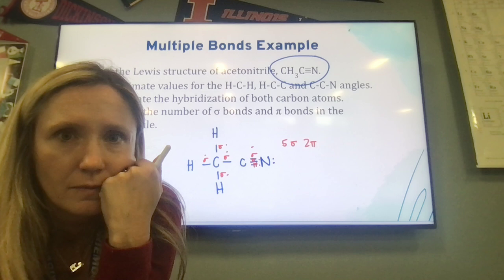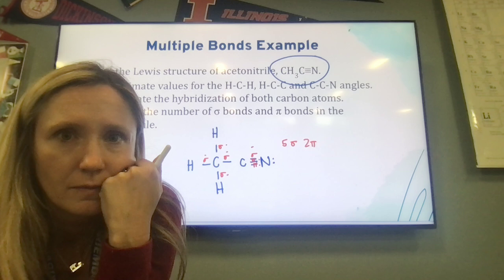Now, what do you have to be able to do in AP? You gotta be able to count, all right? How many of them are sigma bonds? How many are pi bonds inside of your Lewis structure? Even if you're like, ooh, this overlap stuff is very strange, you can still get the questions right in AP. They're not gonna ask you how or why they form. They're gonna ask you, is this a sigma bond or is this a pi bond? So this is what you have to know.